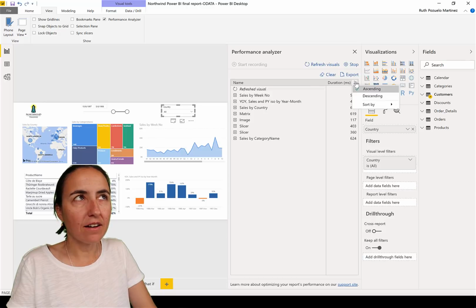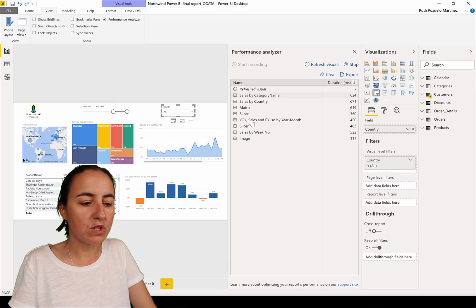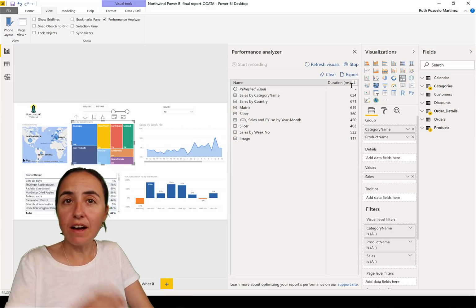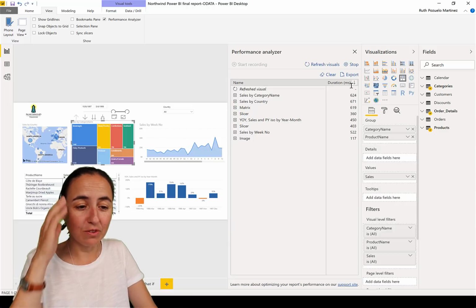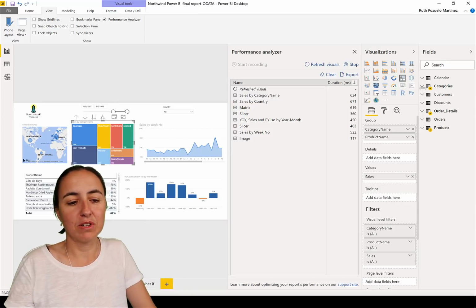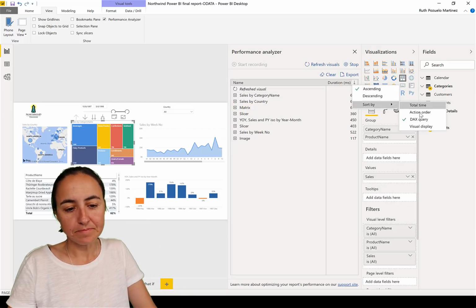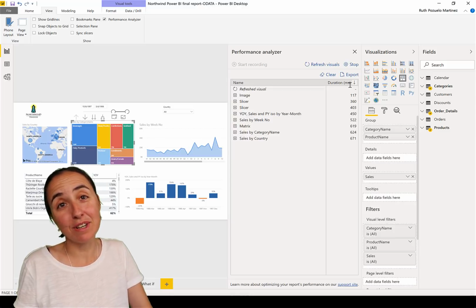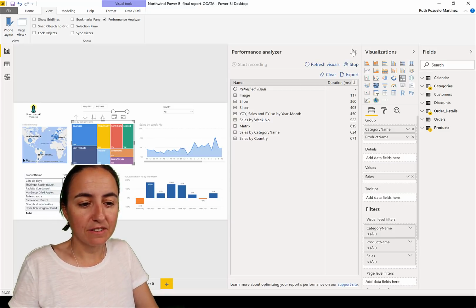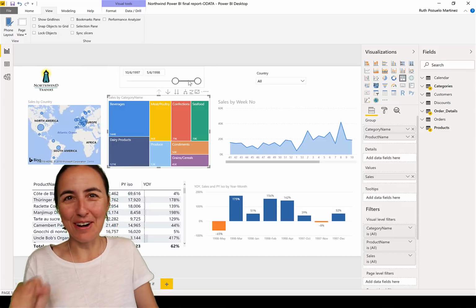And one of the feedback the team got was, we won't be able to sort by, for example, which one of those had the longest DAX query. In here, you cannot see it, but obviously if you export to a JSON file and use my Power BI file or anybody else's Power BI file, you will be able to do that sorting without any issue. But if you want to do it right here, then now you can, because you have the possibility to sort by DAX query, what's total time, for example, what's the longest one, it will sort here. You have all possibilities for you to sort and see what is taking the longest on your visual, which is fantastic. Great update.